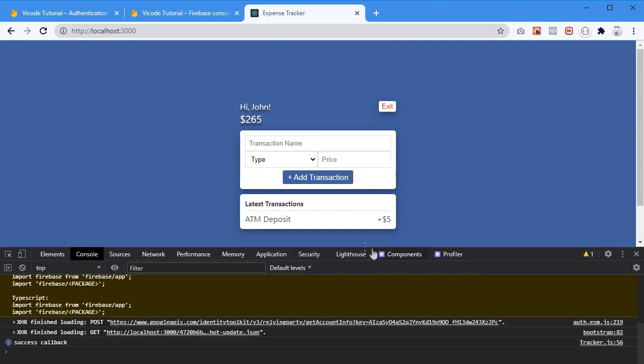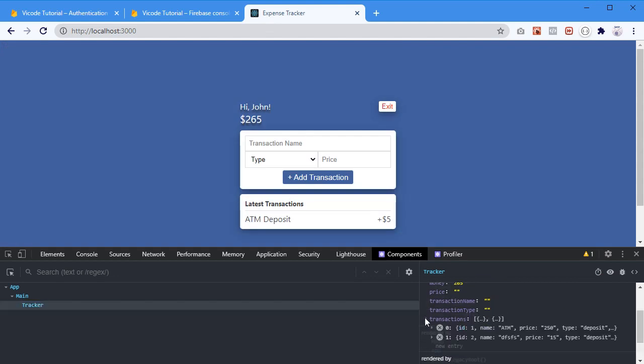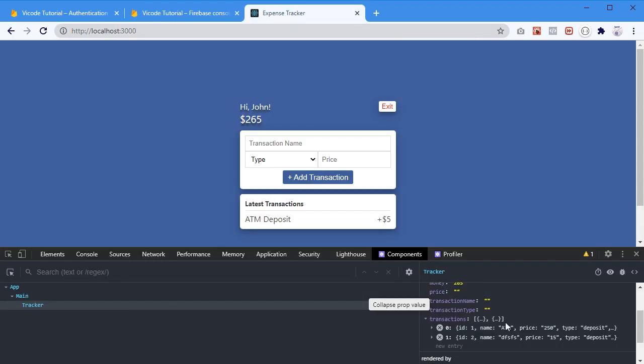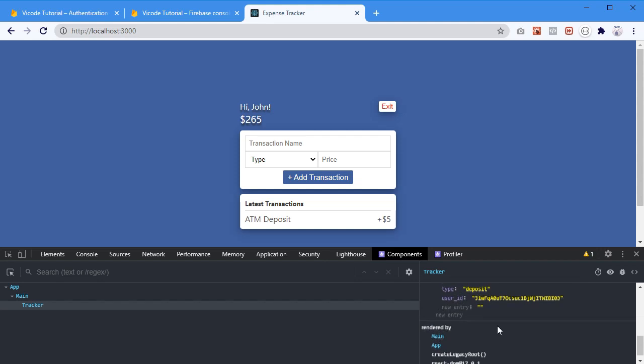I think I know why, because we've got this stuff in the tracker. So here in the transactions we have already 2 transactions. You see here there is 1 and there is 2, ID 1 and ID 2. So let me refresh.